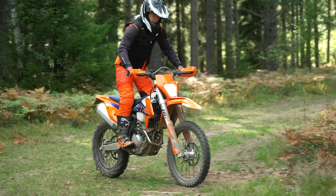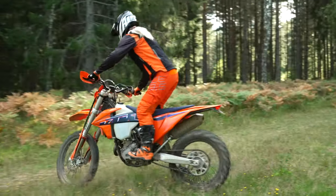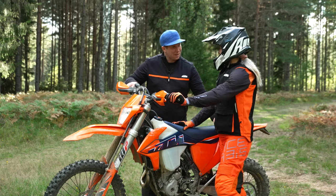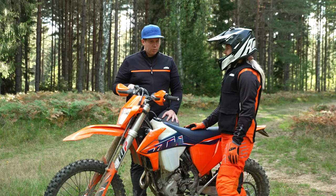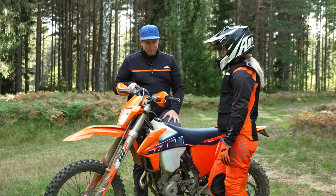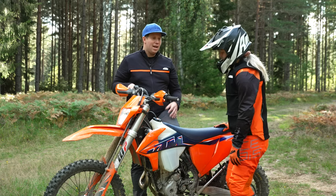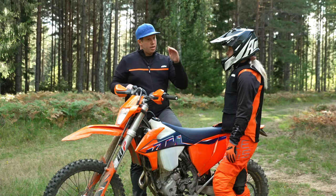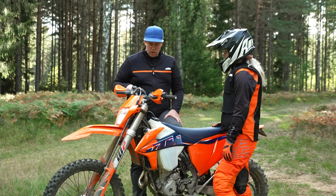She's looking in front of the bike — it's made easier, there she goes. She's going a little bit too much throttle. Lisa, how's it going? This is really hard. Yeah it is — I need to practice more on this. It's hard to ride slowly — it's easier to ride faster. But this is a great exercise to learn all the controls. On the straight you go really slow with good balance, but the turning is harder. You'll never go this slowly at Gotland Grand National — it's much faster — but learning this gives you control over the bike.